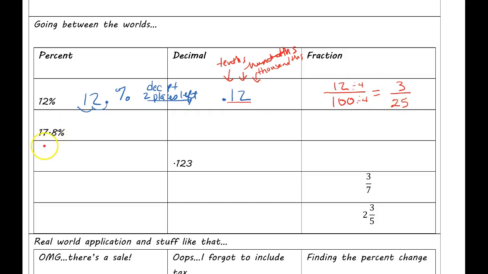All right, the percent is 17.8%. Now there's already a decimal there for us, okay? So whenever we are turning this into a decimal, 17.8, we're going to take that decimal and go 2 places to the left, and now it's in front of the number, okay? So 0.178. And that would be my decimal number that I'm going to use to do math with later. But if I want that to become a fraction, we just need to read the number to ourselves.